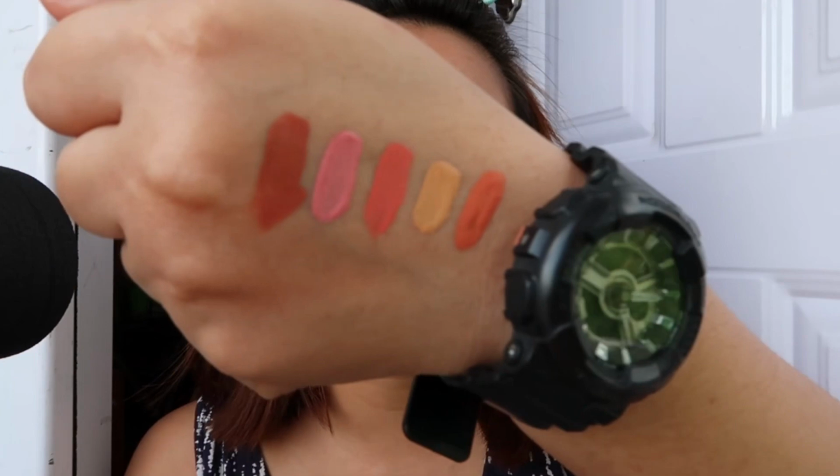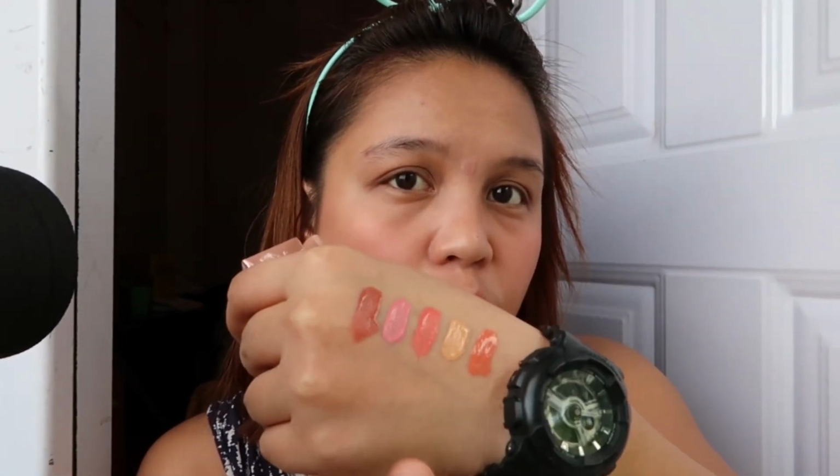So, yung consistency ng product, ayan. Parang hindi siya natutuyo sa lips. And moistured siya sa lips nyo. So, sobrang ganda nitong product na to. Natuwa ako. Of course, may isang color lang na hindi talaga swak, which is this one. Pero, isang shade lang naman yung hindi ko na-bet. Pero, for pictorial and for kung nagpipicture-picture game and all that, bagay yun sa inyo.